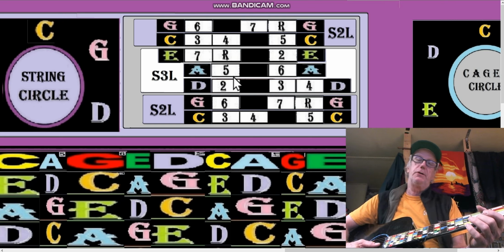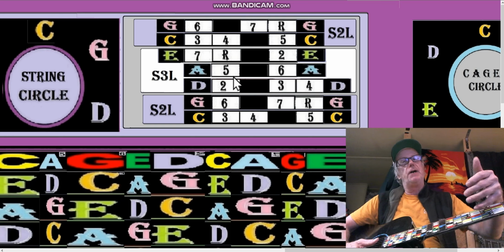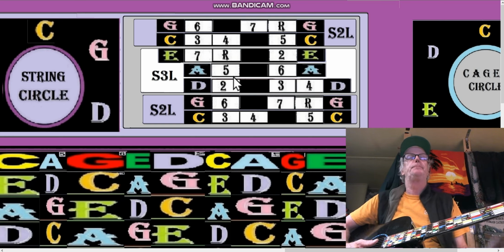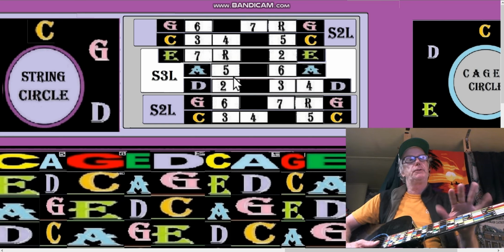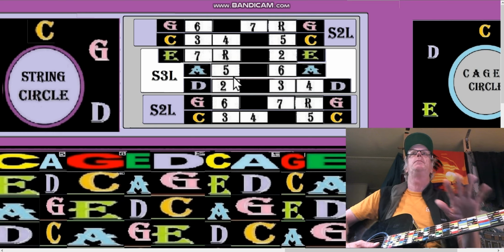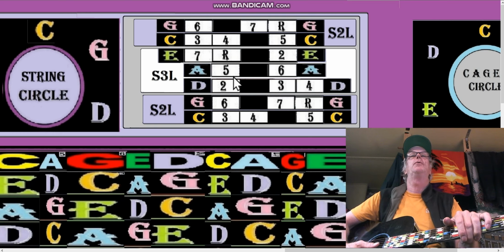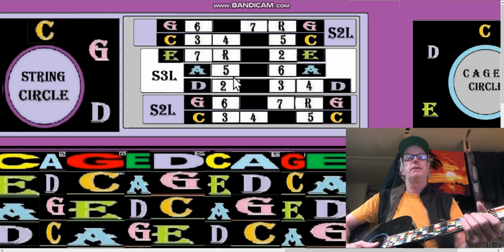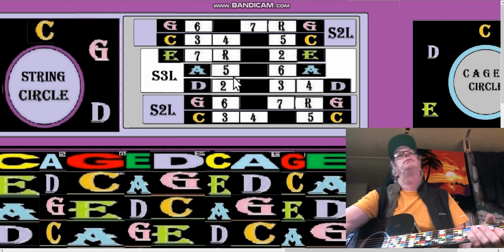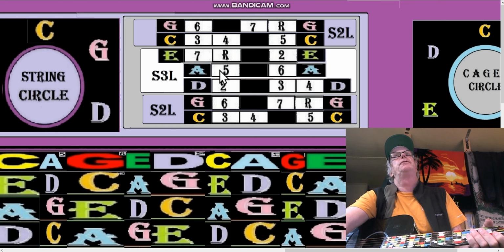So there's these peculiarities, and they also lead to diminished fourths and augmented fifths when we're going down in fourths and up in fifths. So that's a little double talk. It sounds difficult, but I'll show you how it works. Once you learn the little peculiarities of the guitar, the patterns will work. You just have to adjust for it.